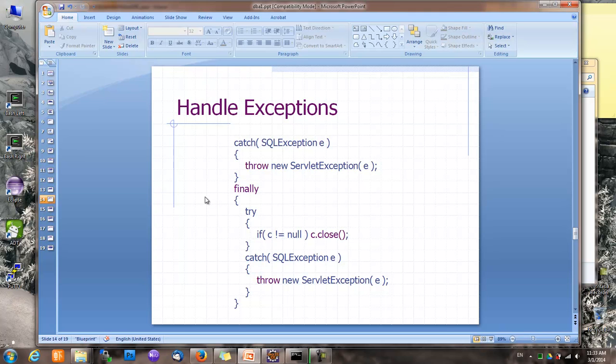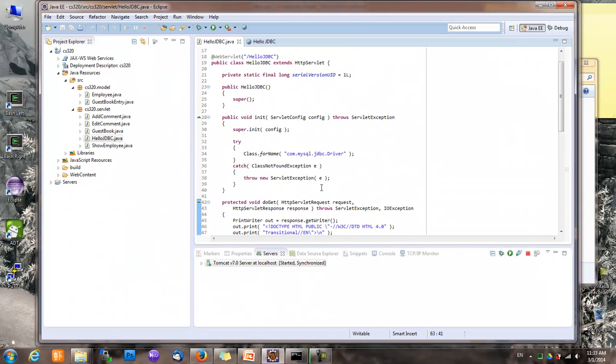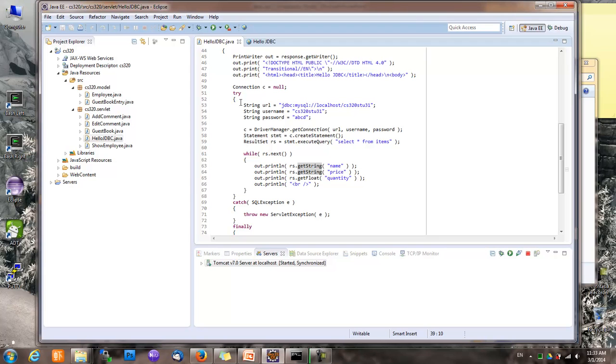The last thing about this example is exception handling. When you work with a database, there could be lots of exceptions. For example, when you try to load the JDBC driver, the driver may not be in the class path. When you try to connect, there could be errors in your username, password or the database name.